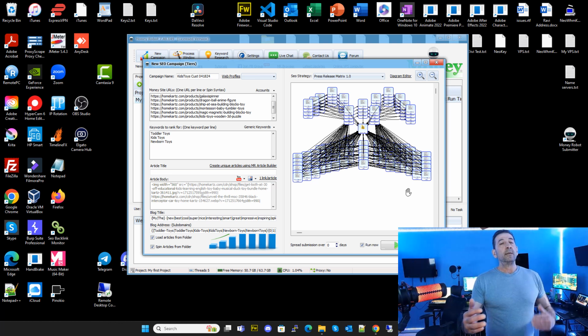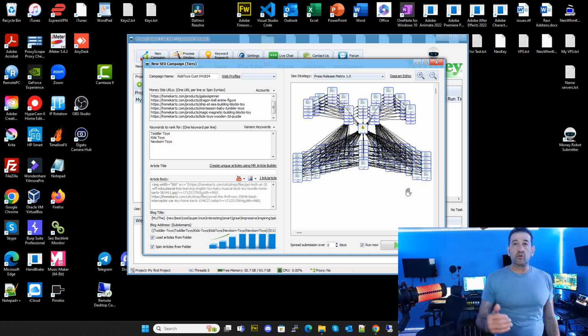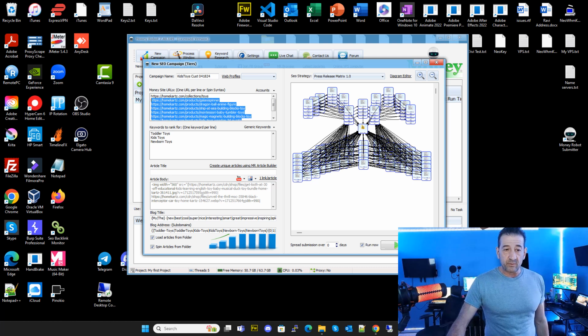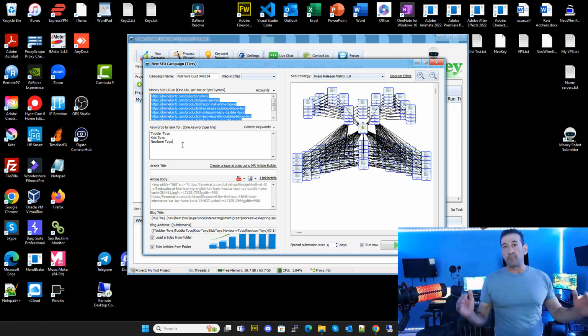Now I may also run it across, clone this 2 more times and run across a whole range of toy pages. However, that's not really always necessary that I got to get every page, but rather focus on some of the better ones that these keywords specifically target. Because on the next campaign, I might switch up the pages because he has plenty to switch up, but I'll increase the amount of keyword phrases. And in this case, I might take it up to 20, 30, even 60 keyword phrases that all fit the general topic of his type of toys.